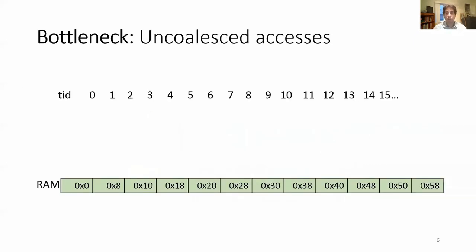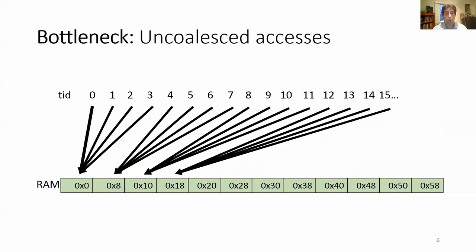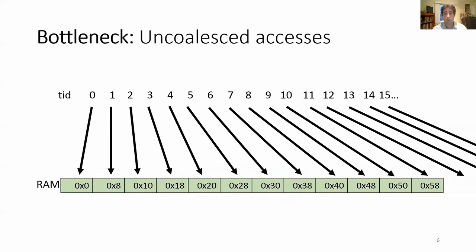CUDA has other performance drawbacks too, largely related to its memory model. When a warp accesses global memory, the system pulls in several words at a time from memory. So if memory accesses within a warp are close together, fewer reads are necessary. If accesses are farther apart, more individual chunks, which are called sectors, need to be read sequentially, resulting in more latency. And in the worst case, a warp may need to read 32 separate sectors. So this means that spatial locality is good for memory performance, which is not terribly surprising for systems programmers because it's good for cache performance too. So they're used to programming this way.